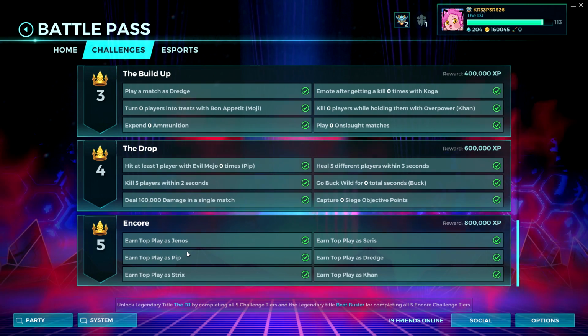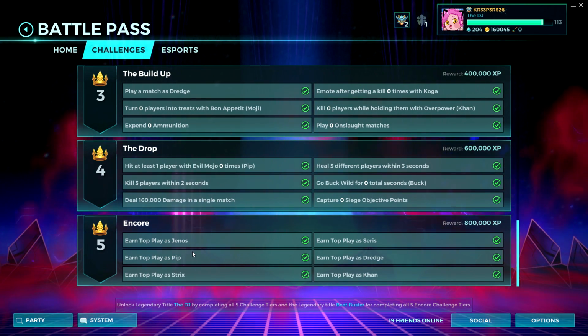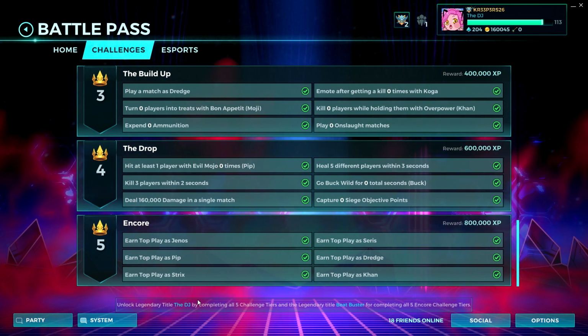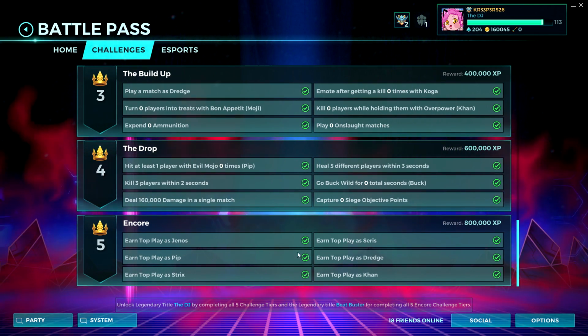Usually has to be a combination of 2 ults, or just your ult getting 2-3 people and then you manage to kill a third person. Strix can be really easy if you're really good with Strix, but I have an idea for some of these, okay? So, I did these 2 really easy.